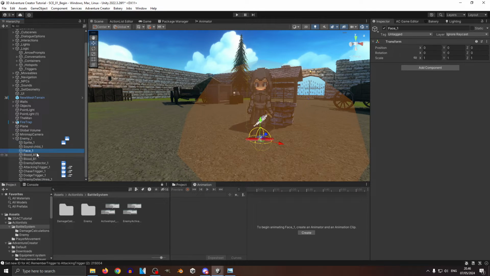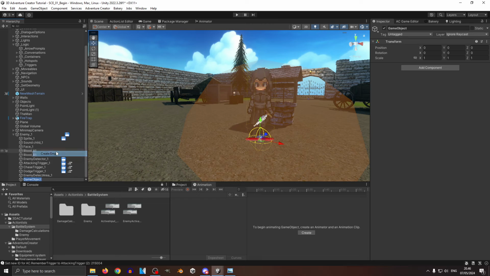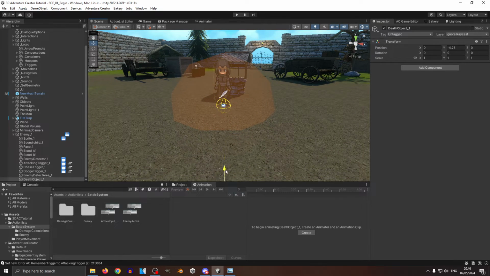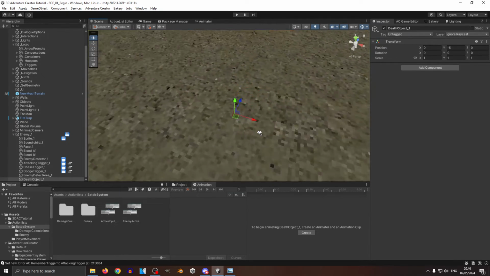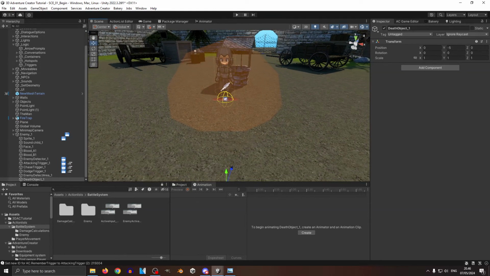I'm just reordering these the same way my game has them, and let's create one more, and this will be the death object, so the loot when it dies. By default, the death object would be somewhere where the player can't interact with it. So for example, I have it at -5, so under the ground. It's just there, existing at this moment.